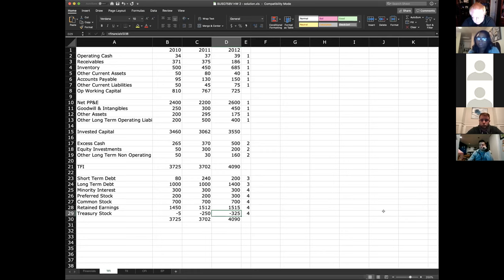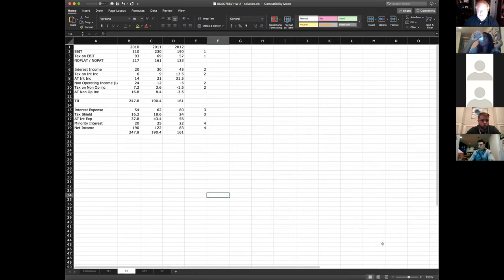As I said, this is really more for thinking ahead to help us with the converted statement for the company. But basically, conceptually, what you're looking at, and again, this is a hypothetical company, is that this company has invested, I use billions in 2012, $4.09 billion of investments. Basically of that, 3550 is operating, and then the rest is non-operating investments. And the 4090 is financed this way through debt and equity. That's kind of the way the statement is being set up, a slightly different perspective than a balance sheet, which then leads to the income statement.